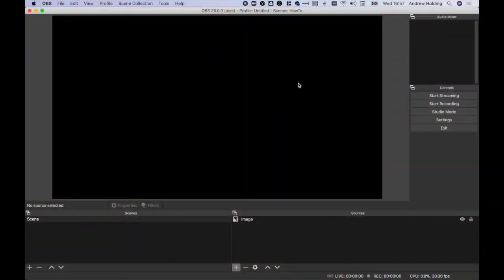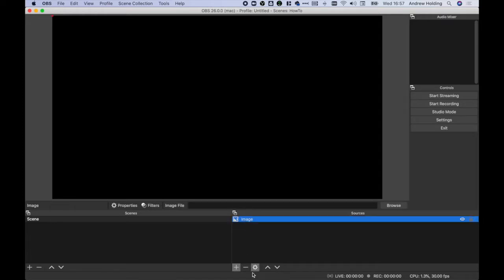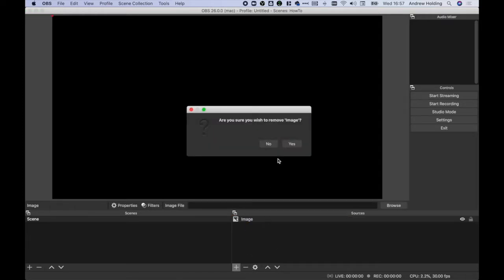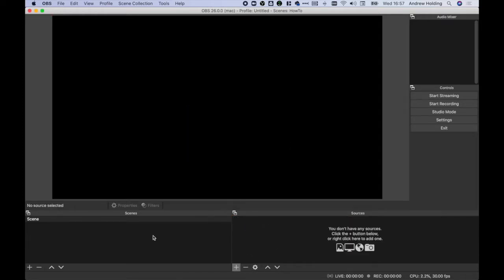This is what you'll get once you've installed OBS, or at least I hope this is what you get once you install OBS, just running on my Mac here. It might look a little different if you're on Windows, but it's mostly the same. And this is really where everything we're going to do is going to come together. Here we have a list of scenes, which we just have one called scene. And here we have an object called image, which I'm just going to delete because that was me just testing a moment ago. So now we have one empty scene.